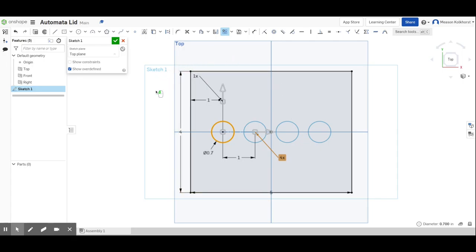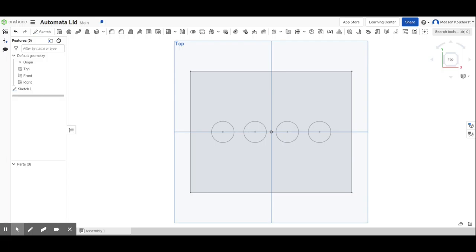Now, you'll notice my mouse has a little green check mark, which is trying to tell me single click or right click. I'm sorry, left click. So I'm going to left click to make these correct. Close my sketch.